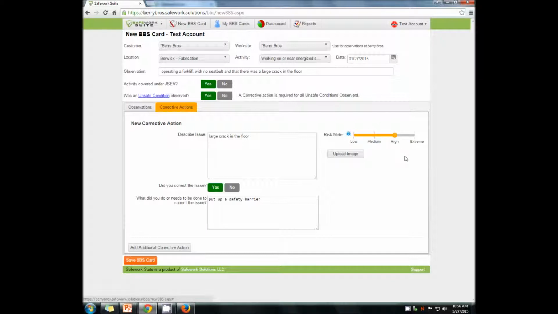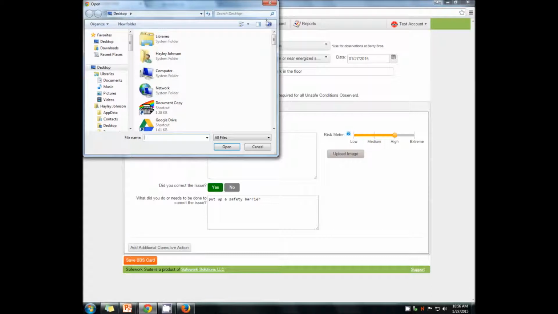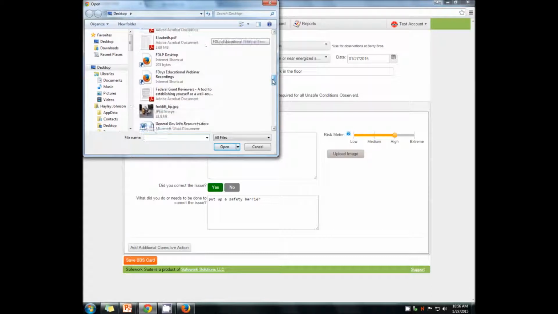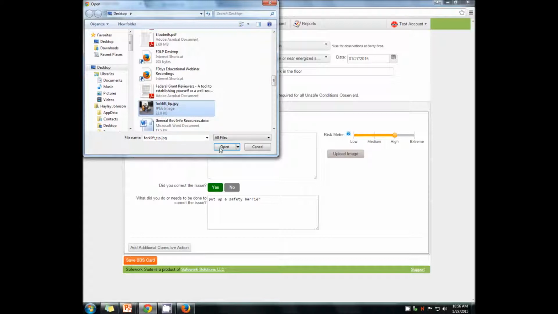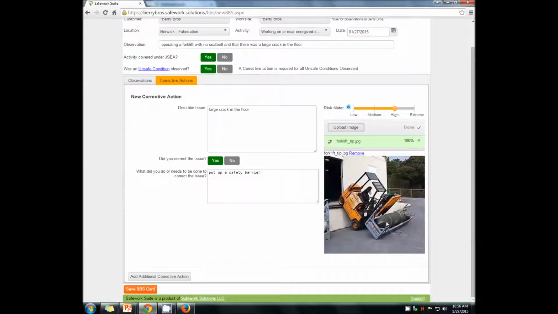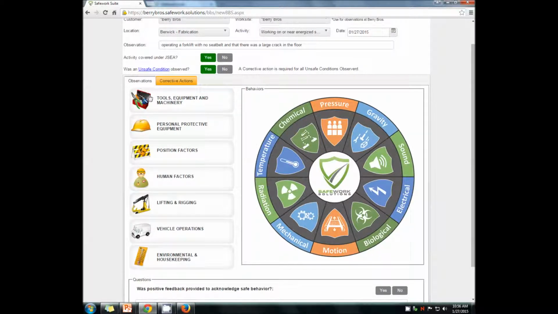If you have an image of the hazard, you can upload it and save that along with your BBS card. So we can upload the image, and this is just an example image that I have. And we're going to open it, and then it shows you the image right here on the page. If you need to add additional corrective actions, you can do that as well. And also, if you want to add any observations behavior-wise, you can do that also.